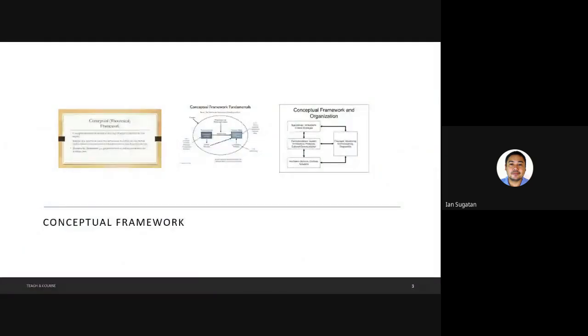Now let's go to conceptual framework. A conceptual framework is an analytical tool with several variations and contexts. It can be applied in different categories of work where an overall picture is needed. And it is used to make conceptual distinctions and organize ideas.